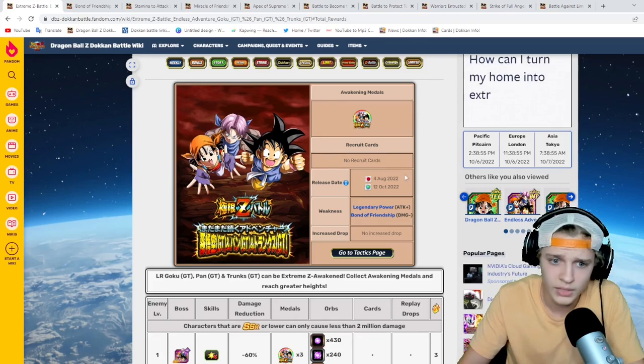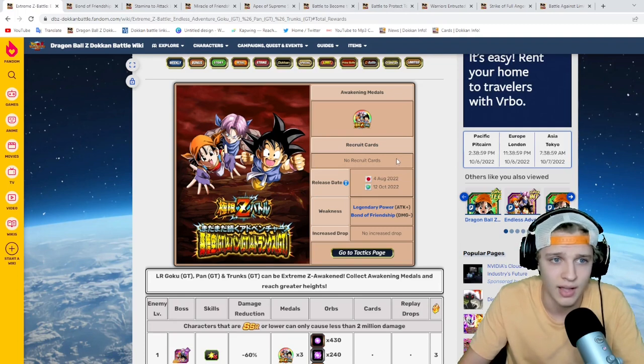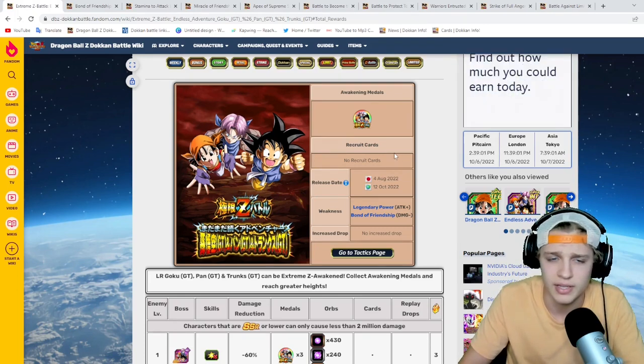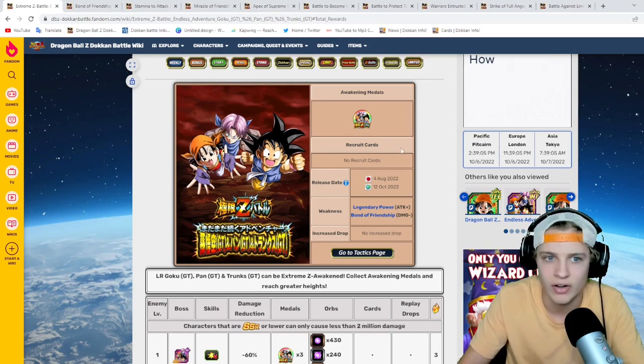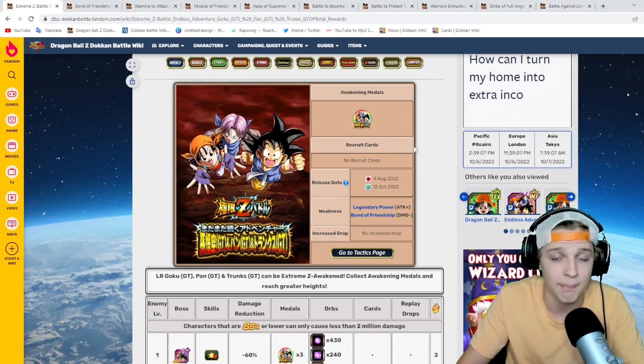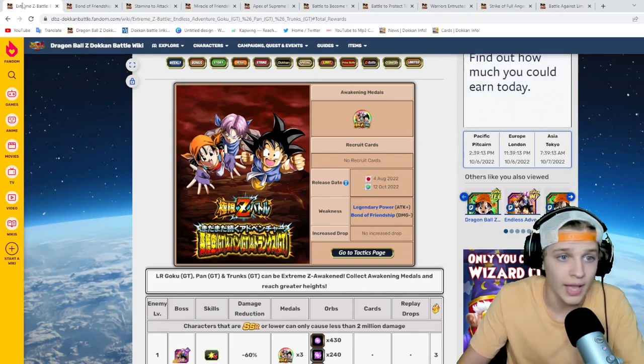Because I think personally, I unfortunately do not have B-Pan or some of the leaders that I can use for this team. So I'm going to have to make a little side team that I'll be going over here in a minute, that I actually think might be better than using Pan, because Pan does have type disadvantage in this event. Keep that in mind. But yeah, let's just get right into it.